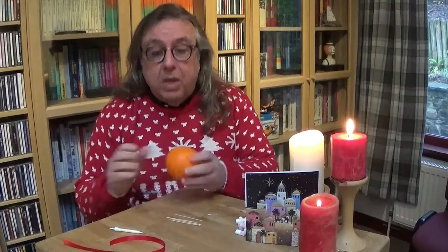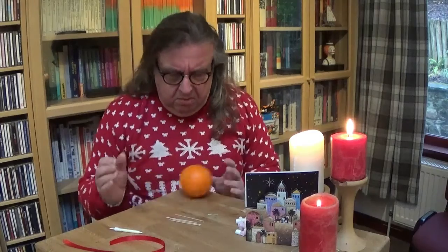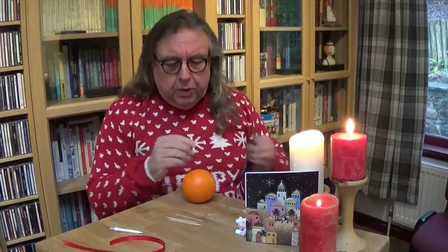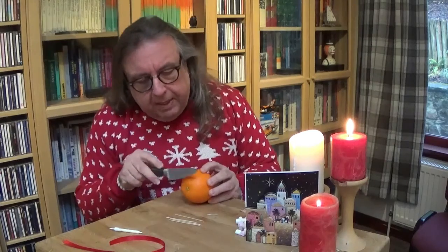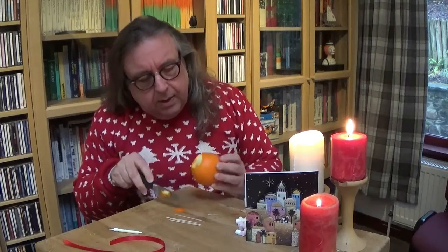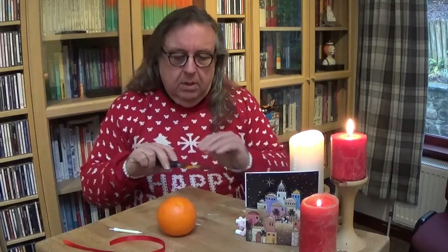Let's get back to our making. We have our orange that stands for the world — it gives us everything we need and we live on it, and it's a good thing. But with it being round it can roll about, which might make it a bit tricky to work on. So if you get a grown-up with a sharp knife to cut a very thin bit of the skin off the other side, it can make it flat and stop it rolling. That's a little trick I learned after having chased oranges all over the church, which is not helpful! So there's a little hint and a tip. That's our world ready.